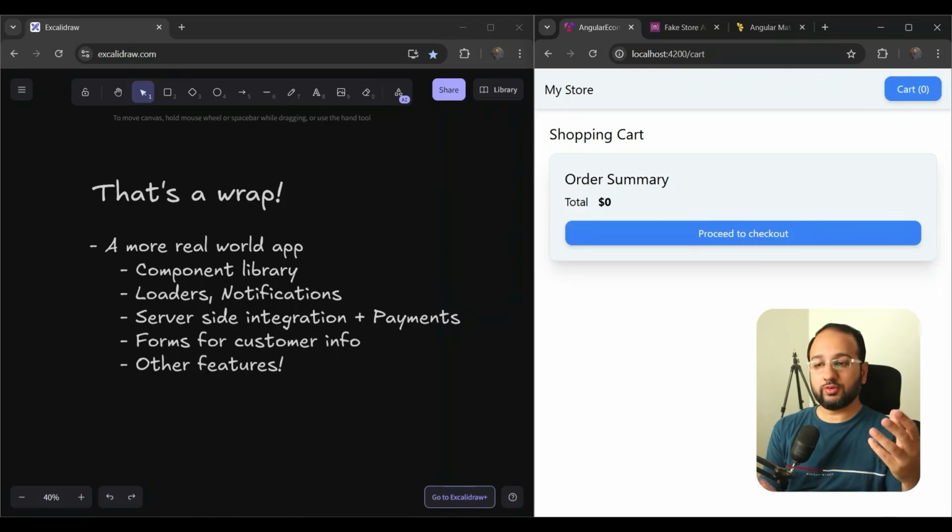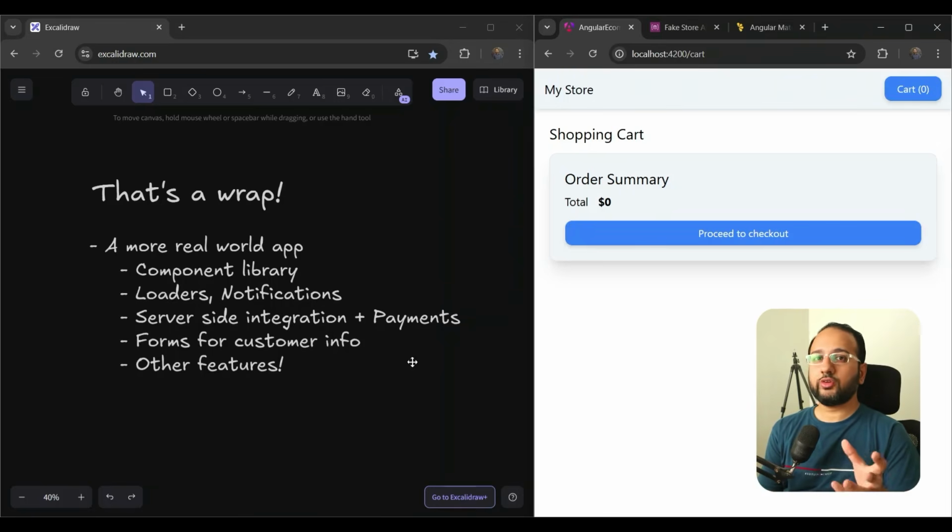And of course, when we proceed to checkout, we want payment integration. How do we enter payments? How do we get payments from the user? That is also a thing that a real-world app should have. And then we have Angular forms, which we will need for entering our information for the user about its shipping information or maybe credit card information. So lots of things to enter when you are on a proper e-commerce application, right? And of course, other features which add some nice touch to your application. We might also need to add categories. We might also need to add other stuff. Okay, so a real world application will have a lot more.